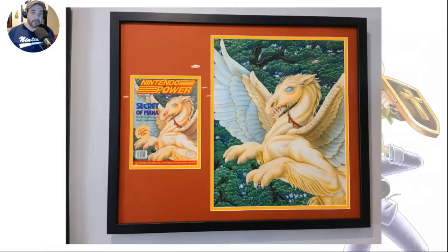And here's kind of the opposite end, which is funny because this is also Dan McGowan. This is again that Secret of Mana cover that I love so much. I cried when I found this piece, but you can see how much larger it is, and this is more typical, because it gives you a little bit more margin for error if you're painting very large and then they shrink it down.